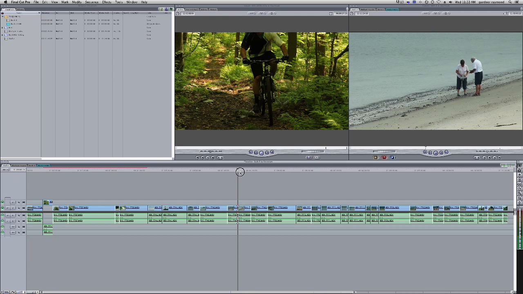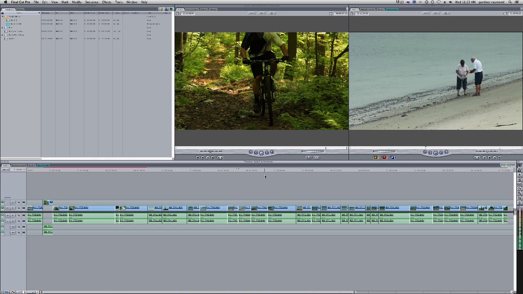Another way to zoom in and out, which I like to use, is the Command and plus and minus keys on the number pad. You need to have a keyboard with a number pad for this. And if you're editing a lot, you definitely want a keyboard with a number pad. Some of the newer keyboards don't come with number pads built in, and a lot of times laptops don't have them. And personally, when I edit on them, I get really frustrated because I'm used to using the number pad for a lot of things, and this is one of them.